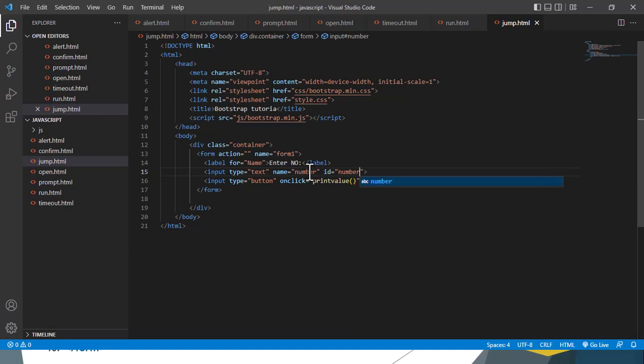The name should be number and the ID should also be number. Then for the value, we give it a value of cube. And for the onclick, instead of printValue, we'll put getCube.